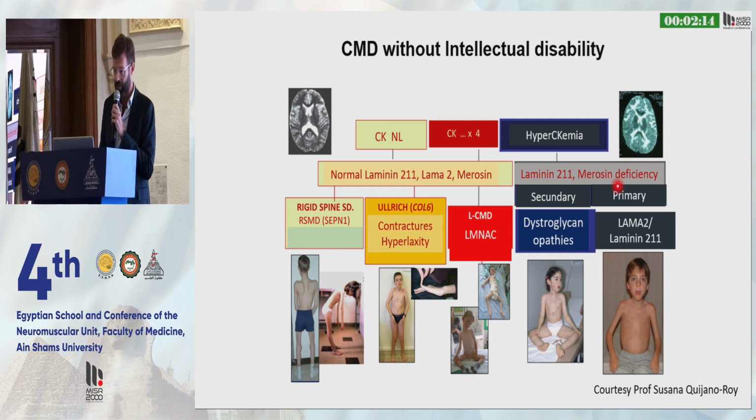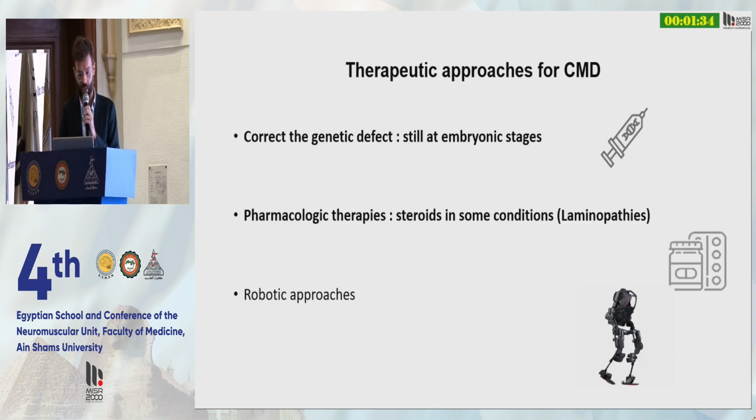And then you have other conditions where you can have a secondary deficiency in merosin that you can detect also by immunohistochemistry, that are the dystroglycanopathies that we've seen before. And then you have the LMNA-related form with this dropped head. I think that yesterday we saw one patient with this phenotype. The collagen VI, we saw 3 sisters that present a collagenopathy with both hyperlaxity and contracture. And then you have this selenoprotein N that is also classified as a congenital myopathy. It's overlapping with the congenital muscular dystrophy.